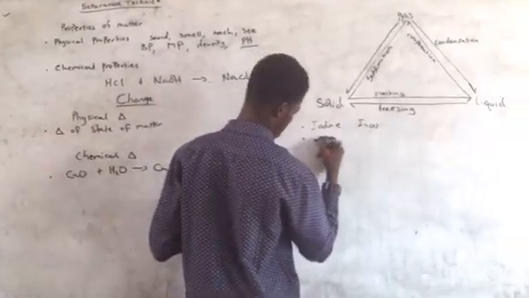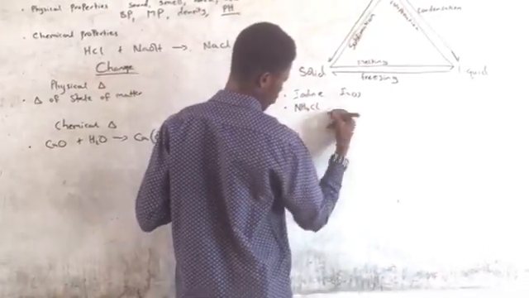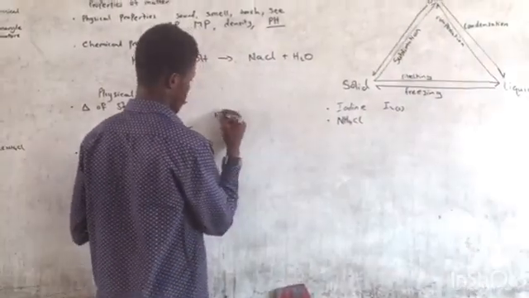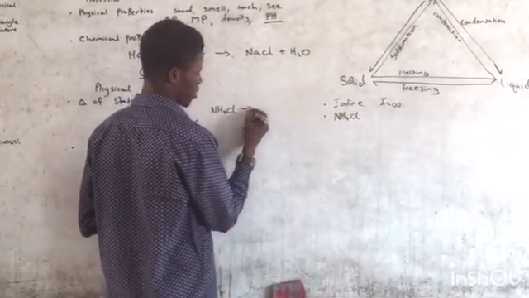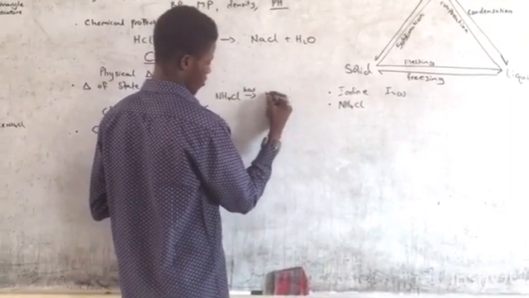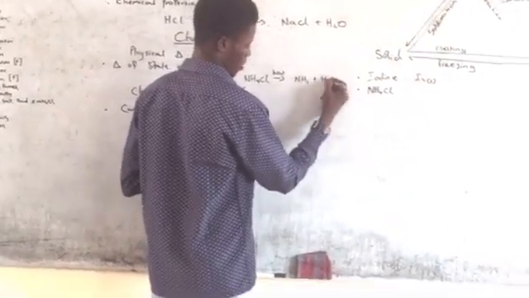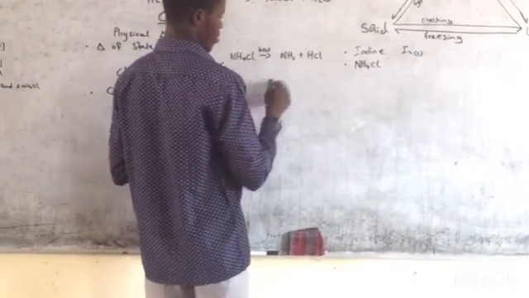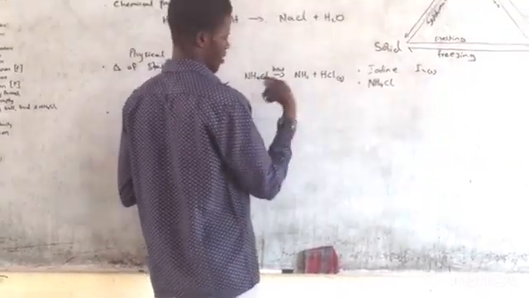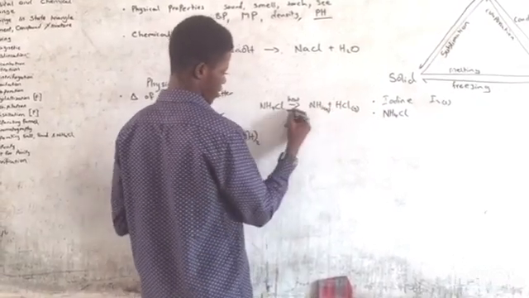Iodine does it. Ammonium chloride, NH4Cl, does it too, because if you are heating this, it will decompose to gas directly. If you study chemistry higher, you understand what I mean. If you are heating this, you form ammonia and hydrochloric acid. The hydrochloric acid is actually in gas form. So you form something like this. Both of them, ammonia and hydrogen chloride, are gas, while this one is solid.